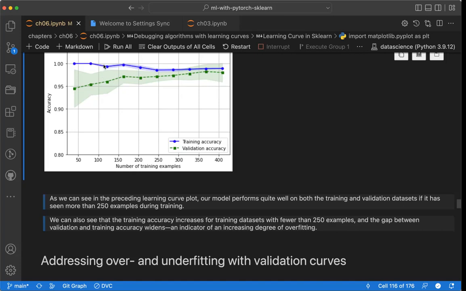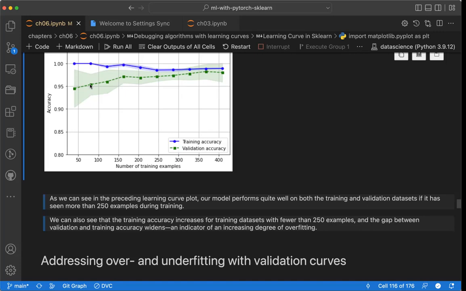Yes. So what it means is that you can see here the accuracy, for example, at this point. Let's assume at this point the training accuracy is 100%, which is perfectly right, but the validation accuracy is 95, meaning there is a huge gap between accuracy on the training set and the validation set. If you have that kind of huge gap, then the model is overfitting. It's learning very well only on the training set, but not on the validation set.